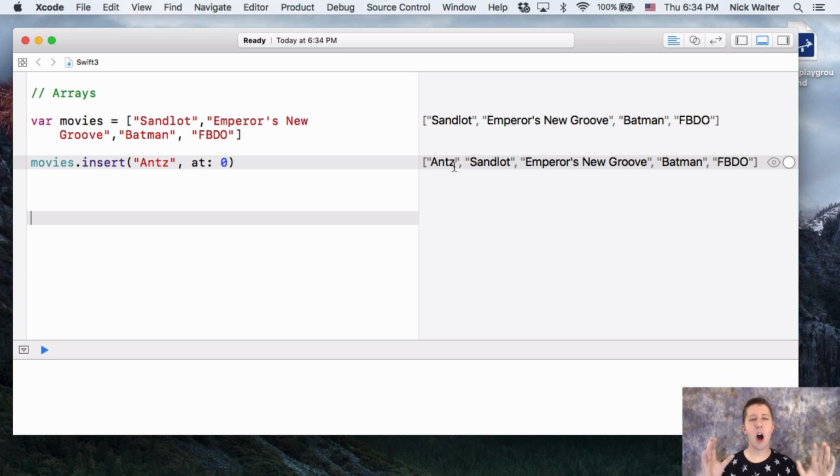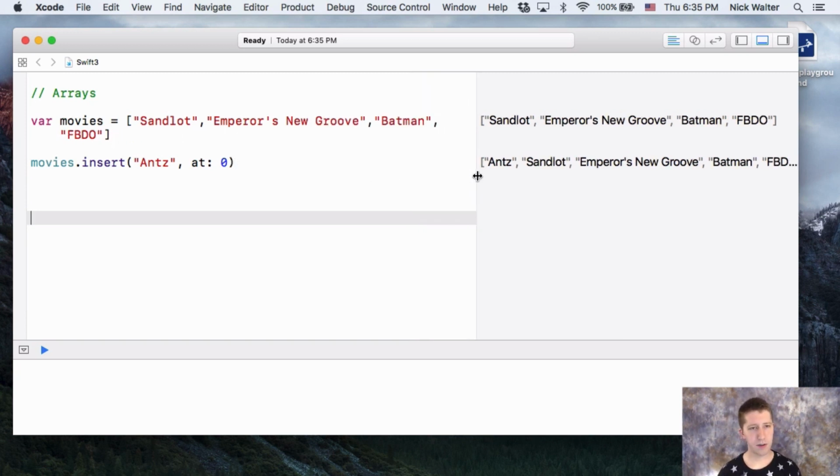With arrays, they always keep their order. So when you're inserting something at a position, it's not that the order of the stuff before or after it changes. No, it just slides down one position, and then this is the new situation. So if you want to insert at a specific point rather than just append onto the end, this is how you do it. Now, the next thing I want to talk about is how you remove things from an array.